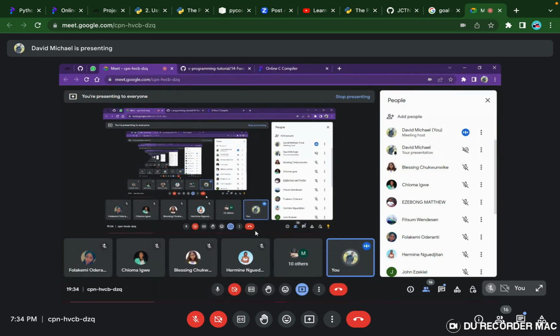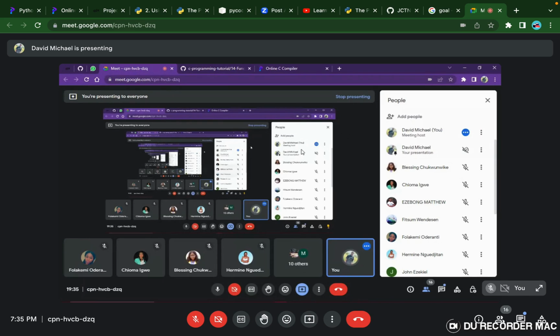Basically, in programming, whenever you want to write a very big program, you are going to make use of functions, because you can't just sit down and start writing a whole program from beginning to end. You need to use functions so that you could retrace your program, and if you make mistakes, you could easily catch up on your mistakes and correct them. So I want to thank everybody for being out.